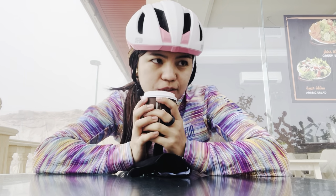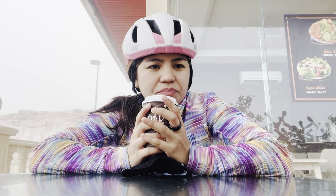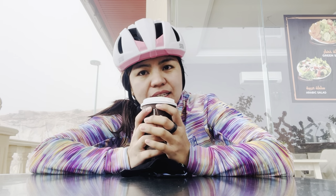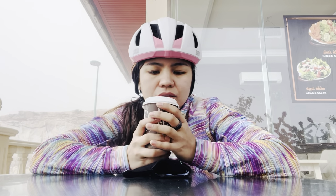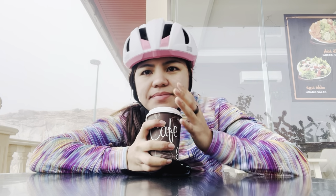So ganito lang yung ride namin, ride ko today. A little bit of karak tea. Karak tea is made from karak, like yung parang condensed milk tsaka tea nila. So ito, hindi ko tinatanggal yung helmet ko kasi lamig sobra. Still using my Ultrahuman ring. Check natin later yung data.